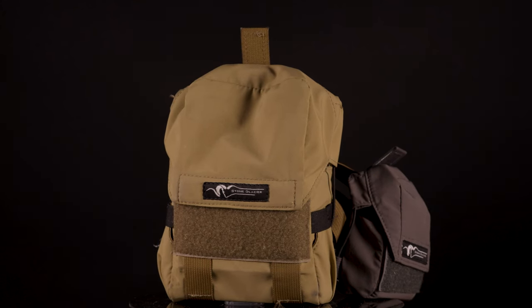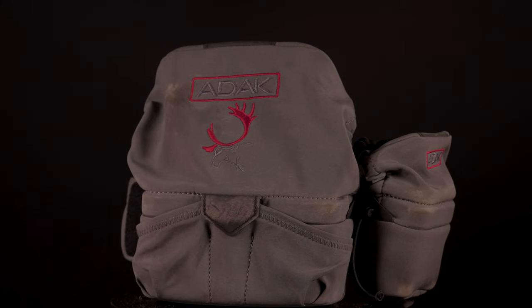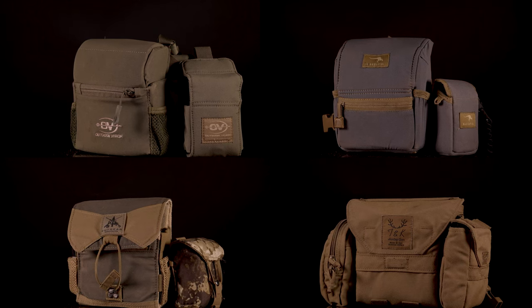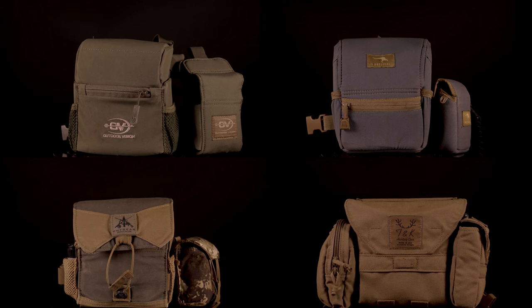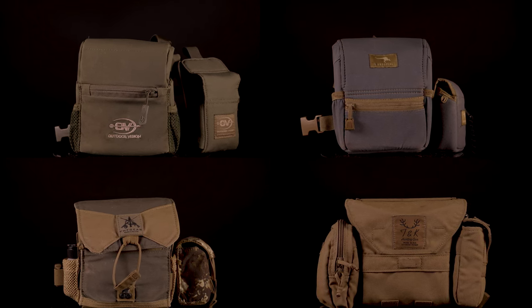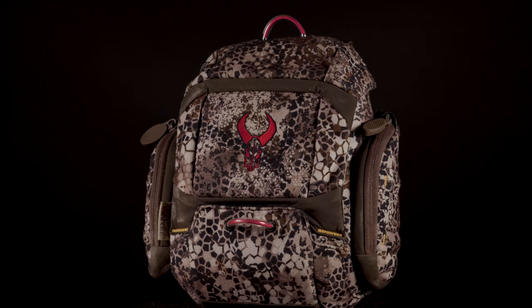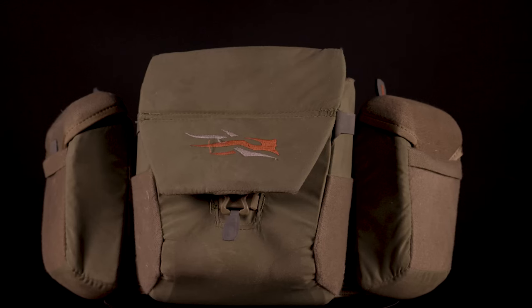For the most minimal harness, check out the Stone Glacier Skyline and the Adak. For a compact harness with a good amount of functionality, check out the Outdoor Vision Ridgetop 2.0, Marsupial Enclosed, FHF Gear Pro M, or the T&K Gen 2. For a harness that is very functional but doesn't offer a ton of customization, look into the Badlands XR or the Sitka Mountain Harness.